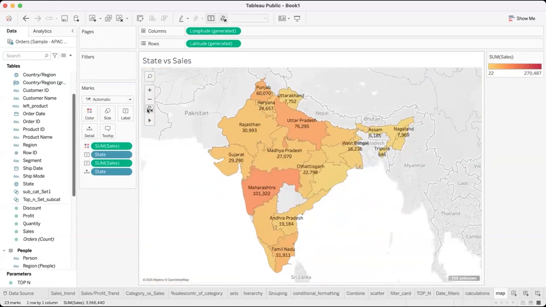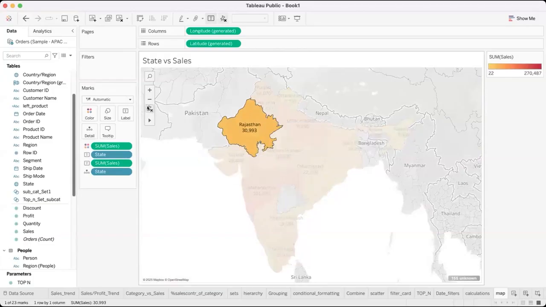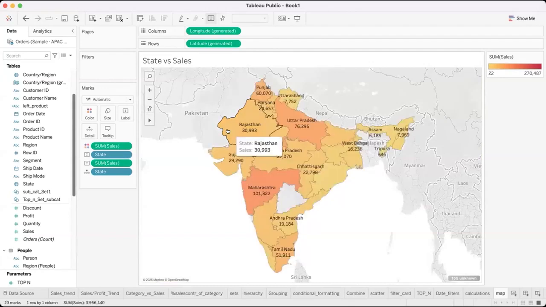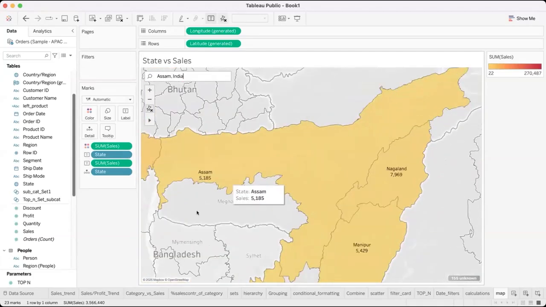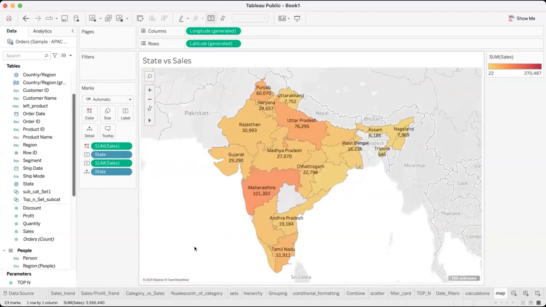When you pin, it will basically pin on a particular area. If you unpin, it is going to come back. For example, let's say I click on Rajasthan and I click on pin. So it has pinned Rajasthan over here. You want to unpin, you can just deselect. For example, let's say I search something like Assam. When I choose Assam, automatically it focuses on Assam and it pins it. So this is Assam which is pinned in focus. If I want to move back, if I want to zoom out, I can just directly unpin and it will zoom out in the graph.